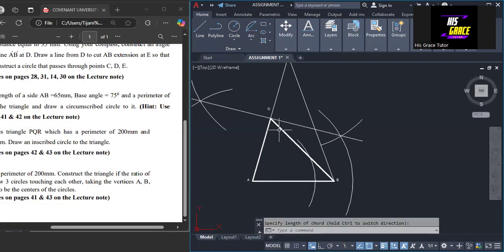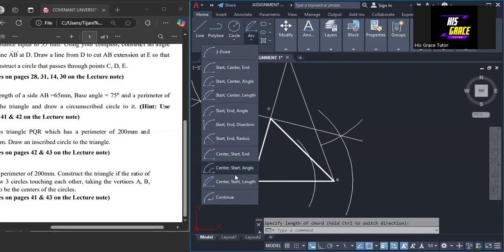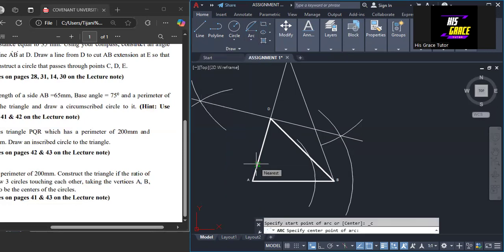Okay, then I will also take it again from point A, like this. The length is still 50. So we have it like this.